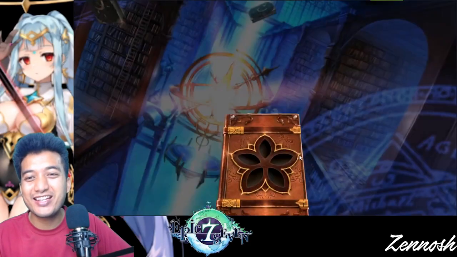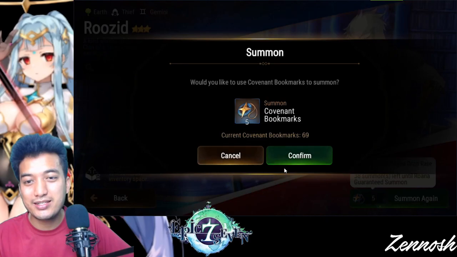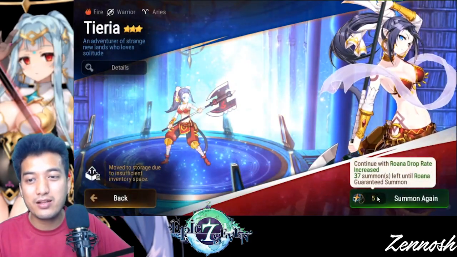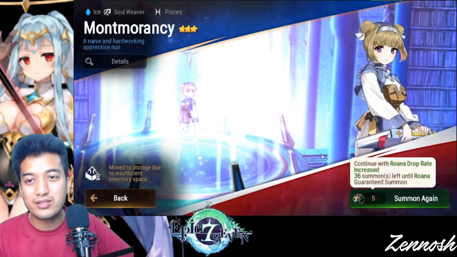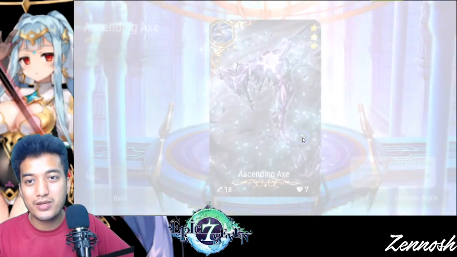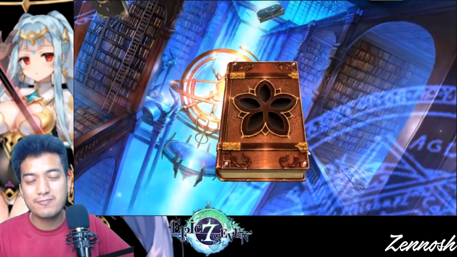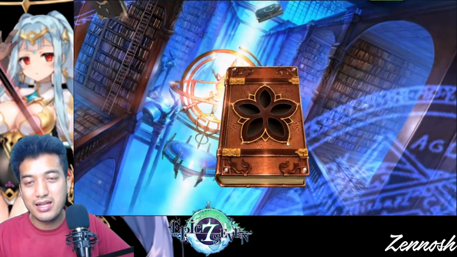Oh man, this artifact is useless. I'm not gonna use that artifact anymore. This one is really great. Well, if you get multiple copies of him, please try to feed him to himself, okay? Do the cannibalism, and what's gonna happen? He's gonna have the devotion skill boosted. Montromancy, wow, I'm getting a lot of Montromancy, guys. Ascending axe, improving the crit rate, okay? Could be usable. Devil's Brand.